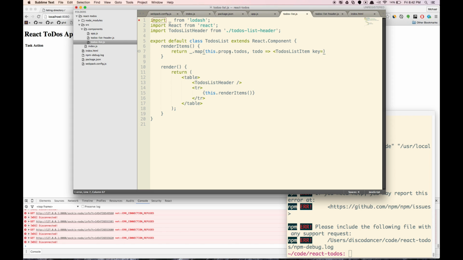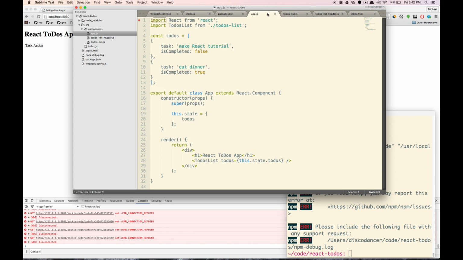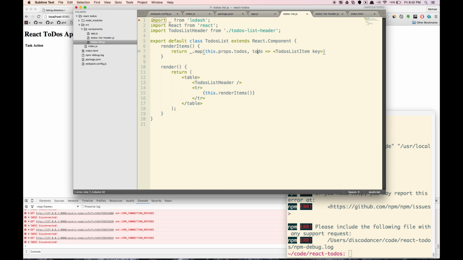Since our todo items here do not have an ID, let's just give them an index number. Remember, when we use forEach or map, there's also an index. That's the second argument, or second parameter. Let's just call it the key index, because each key needs to be unique. And we're going to pass in everything in this todo here.